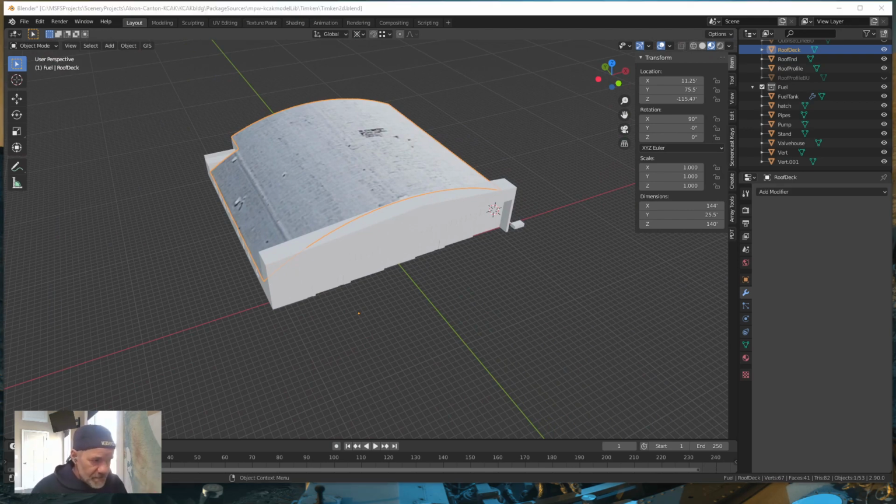This is the most popular way of texturing. This is what many people have done in FSX and Prepar3D or whatever, and they carried those habits over to MSFS 2020.